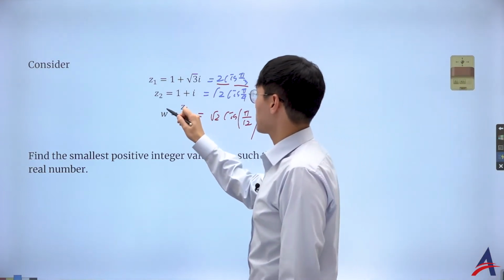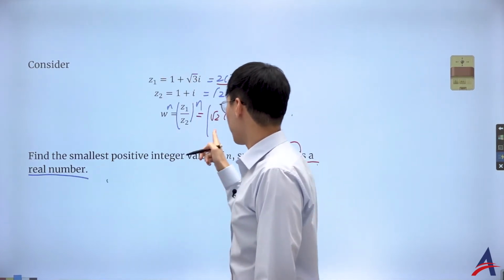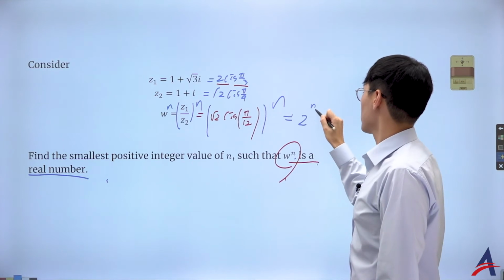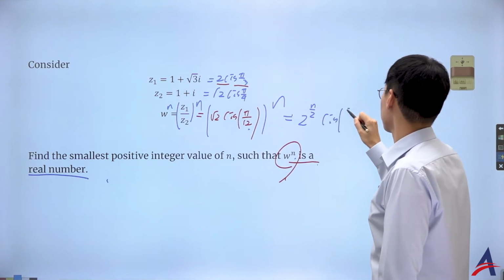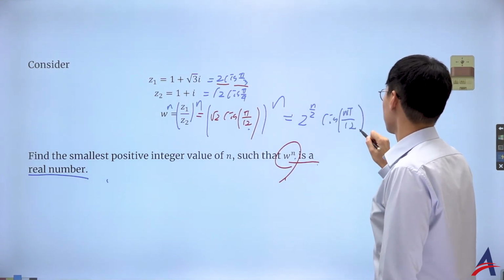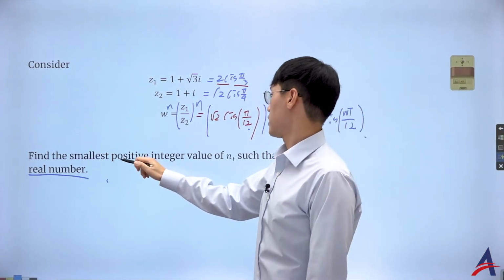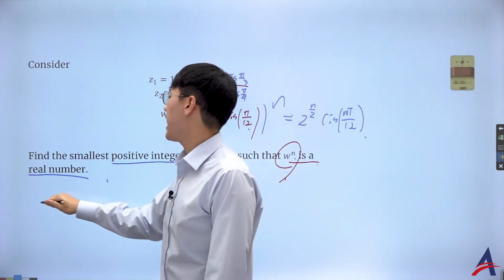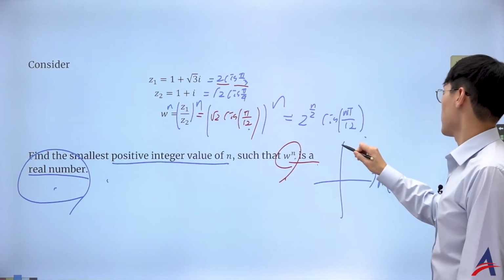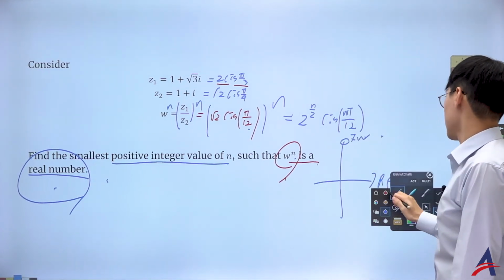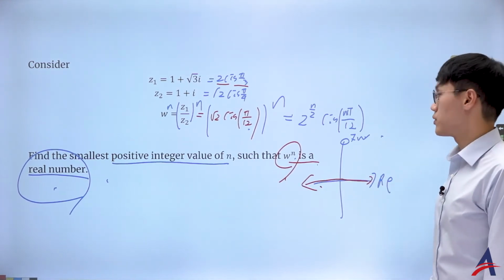So let's do that. If I put it to the power of n, and I'm only talking about the real number, so I'm not really concerned about the modulus. That's just the size of it. Only the argument will determine whether it's going to be purely imaginary or purely real, okay? And I want to find the smallest positive integer n so that it's going to be real. As you know from the Argand diagram, if you want something to be real, it needs to be an integer multiple of pi, isn't it?